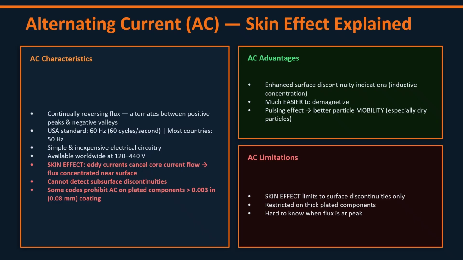A common mistake is to say that AC detects cracks without qualification. The technically correct statement is that AC is strongly suited to surface discontinuities. If the examination objective includes near-surface flaws, another current type may be required. In the field, the current choice should therefore be driven by the expected flaw depth, material behavior, surface condition, and governing procedure, not simply by whatever power source happens to be available.